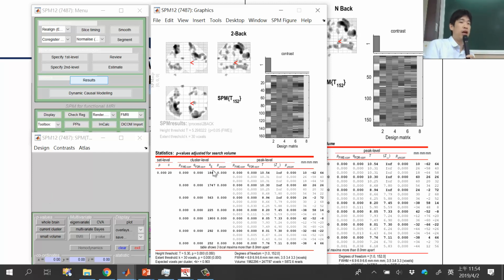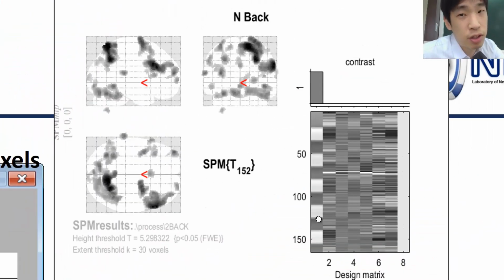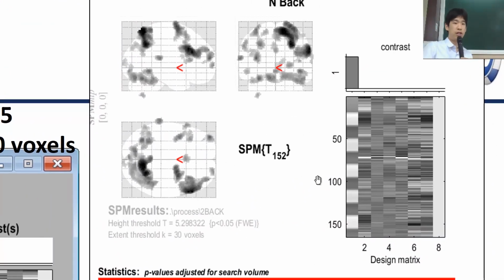And now you can see in the figure window of SPM, you can see the result right here. I can enlarge this from the slide. You can see now this is actually the X-ray view, not that pretty, but actually a cartoon to display where the brain activation regions are when you perform the GLM followed by the FWE multiple correction with the p-value smaller than 0.05.